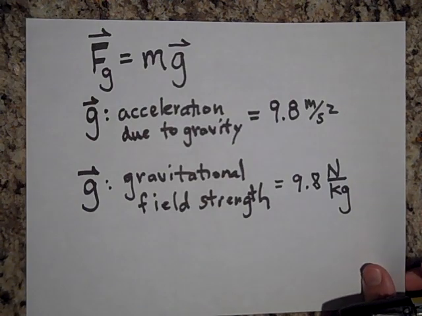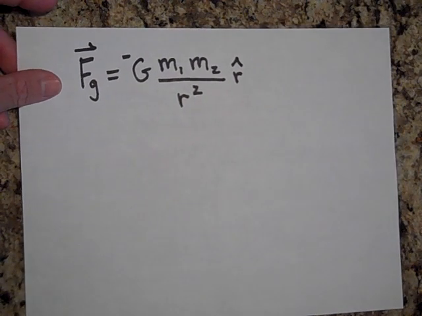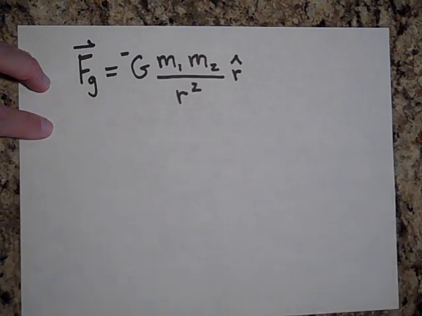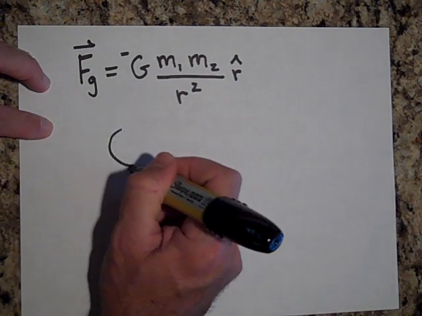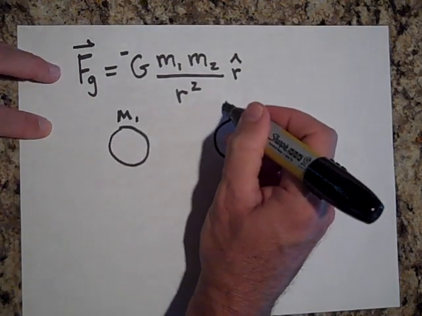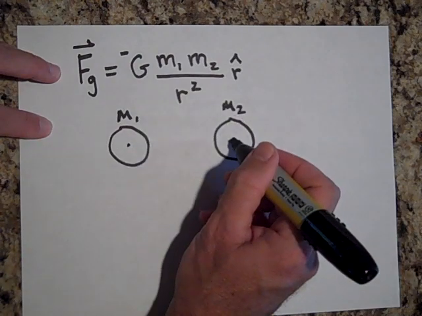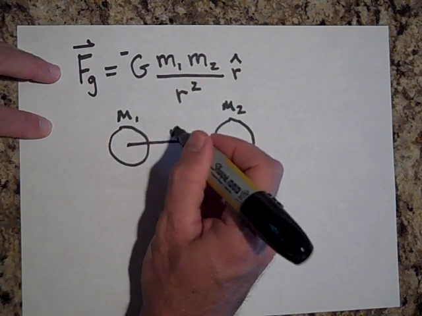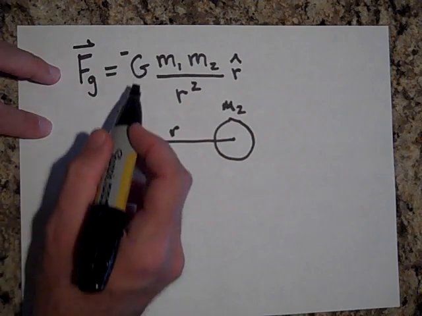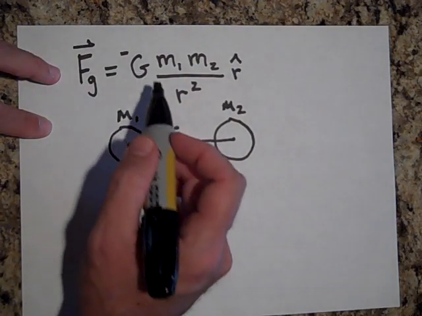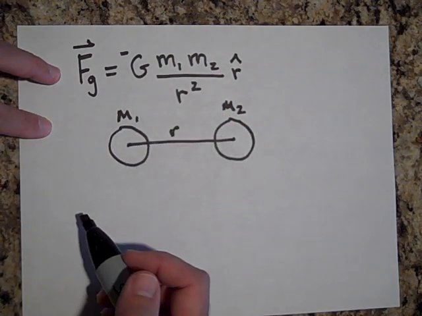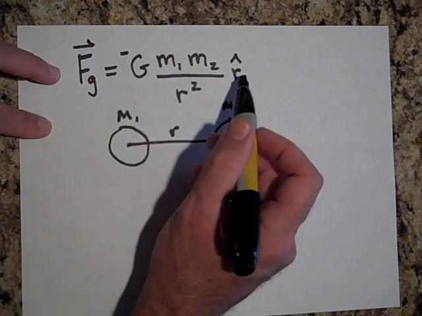Okay, well here's the other force. The other force is more universal. It's not just for near the earth surface and it just says for any two masses m1 and m2 that are distance r apart. If this is m1 and this is m2 and if their center of masses are a distance r apart, then the force of gravity is going to be a constant capital G, that's not lowercase g that's a capital G, m1 m2 just those two masses multiplied together divided by the distance between them squared. Now there's a negative sign and there's a unit vector. This unit vector r is a vector that points radially outward.